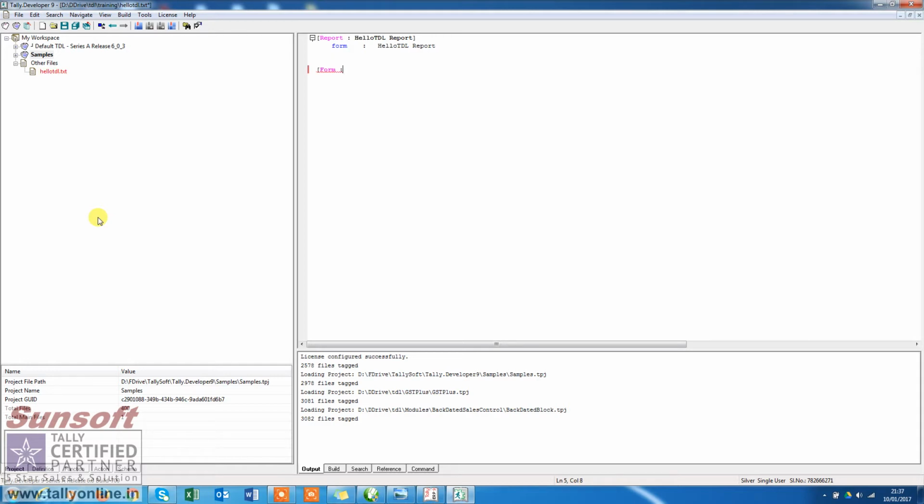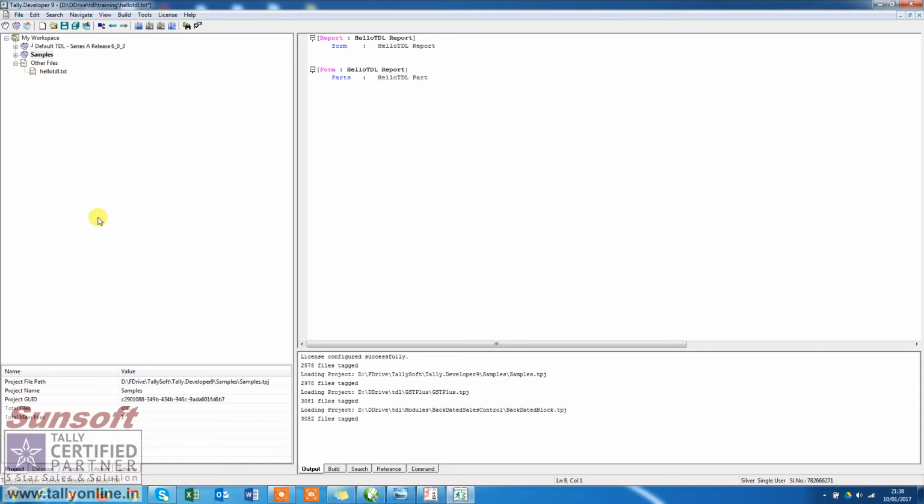Now I am designing a form, hello TDL report. Now in a form there are parts. Parts are like sections of your report, different sections. So I name it hello TDL part.